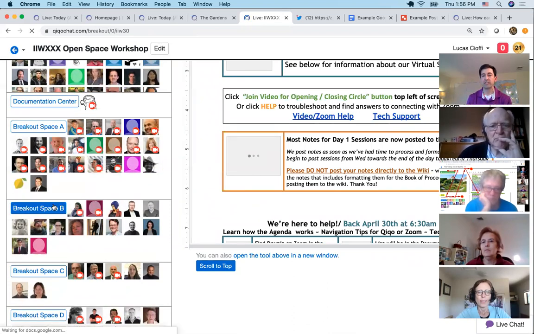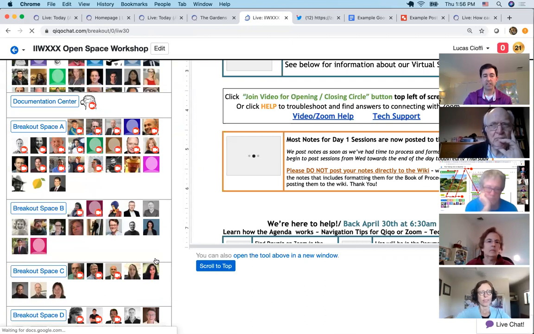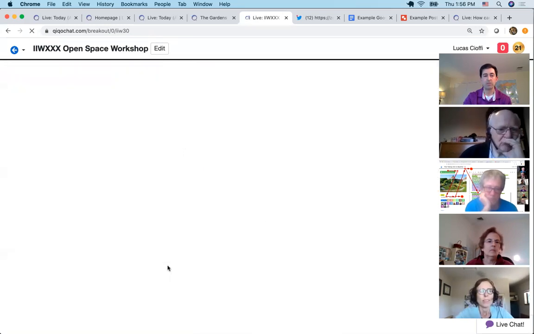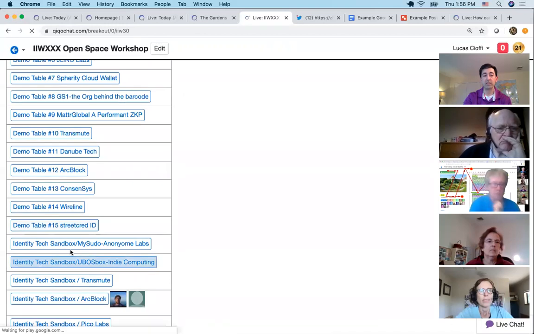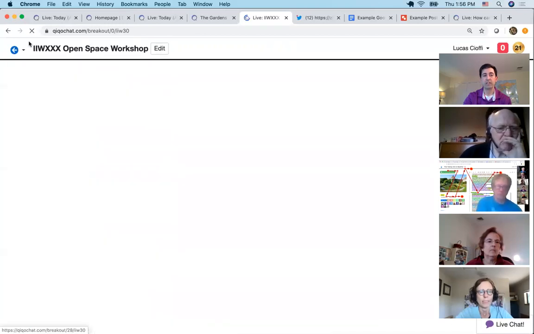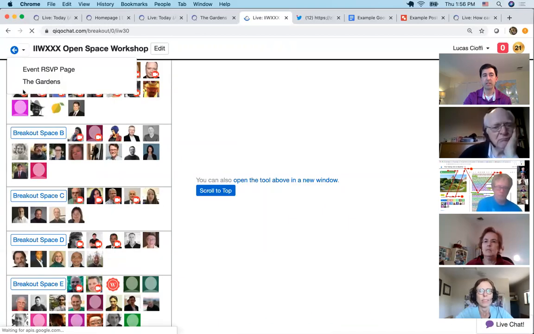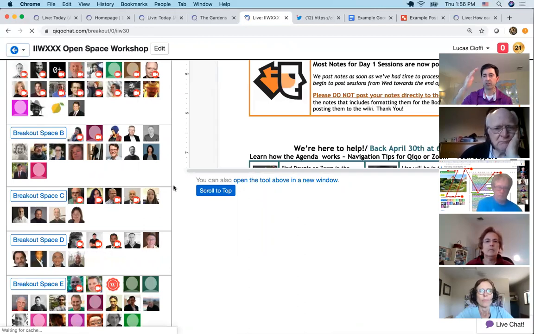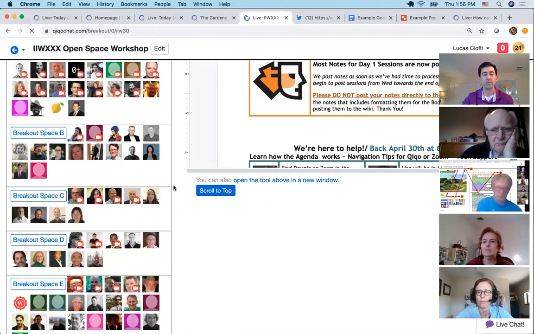Now, if you need to take the conversation elsewhere, you can take it, say, down at the bottom. You can put some additional hallways, or you can have the gardens linked at the top. There's a lot of different options. I think the simplest thing is just having some additional spaces for overflow at the very bottom.